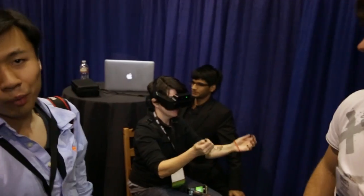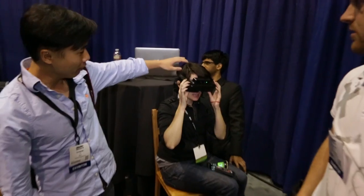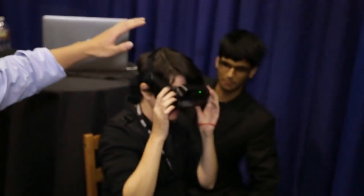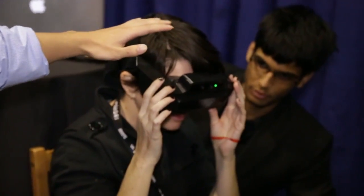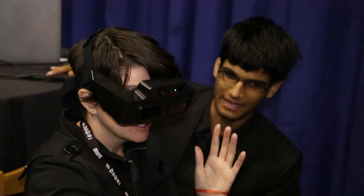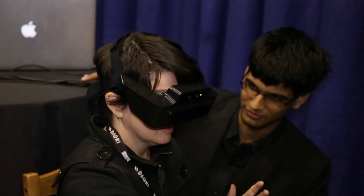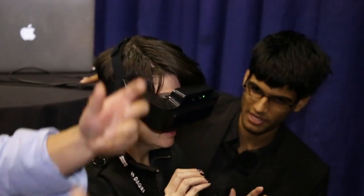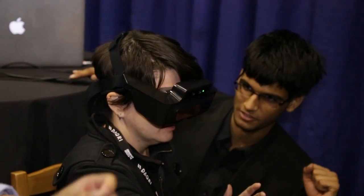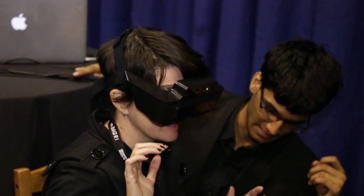Yep. So Meta, we're the first augmented reality eyeglasses using gesture input. So today you can see the eyeglasses, you have the depth sensor, RGB camera, all kinds of sensors that allow people to build applications that they could not in the past. And that's why it's exciting, because as you see, people are actually engaging in an environment that you've never seen, and it's see-through. It's not like other VR systems. You're allowed to interact with the real world. So that's what makes Meta special today.